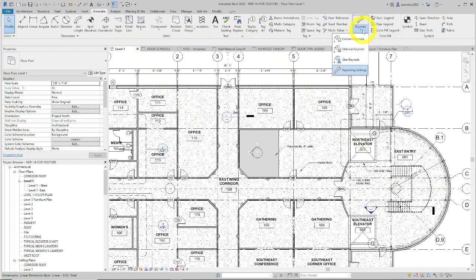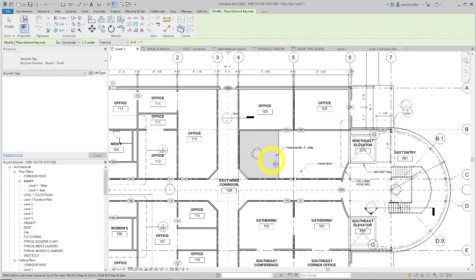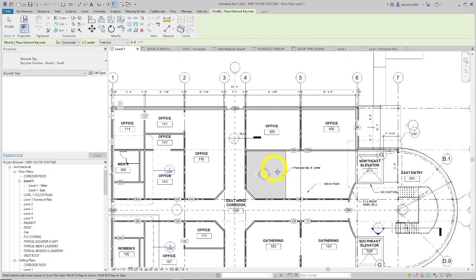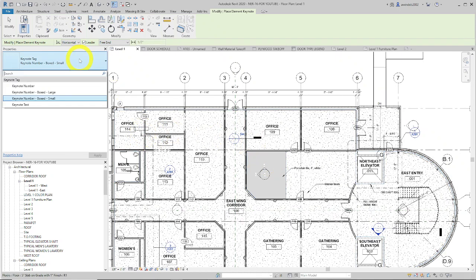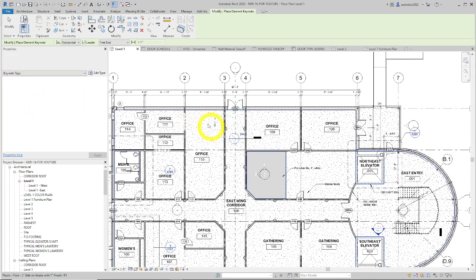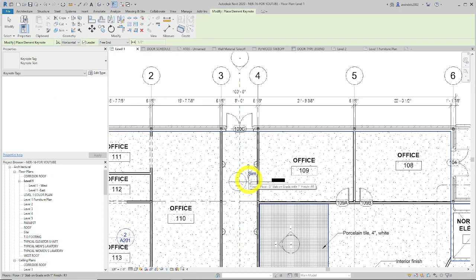And we're going to go to Keynote, Element Keynote. That's one we want. Yep. And we're going to start adding some keynotes into, if we go over one. Before we do that, let's make sure we have the right type of keynote, type property. We're going to say keynote text. And we're just going to add some to these sconce lights, which, there they are.